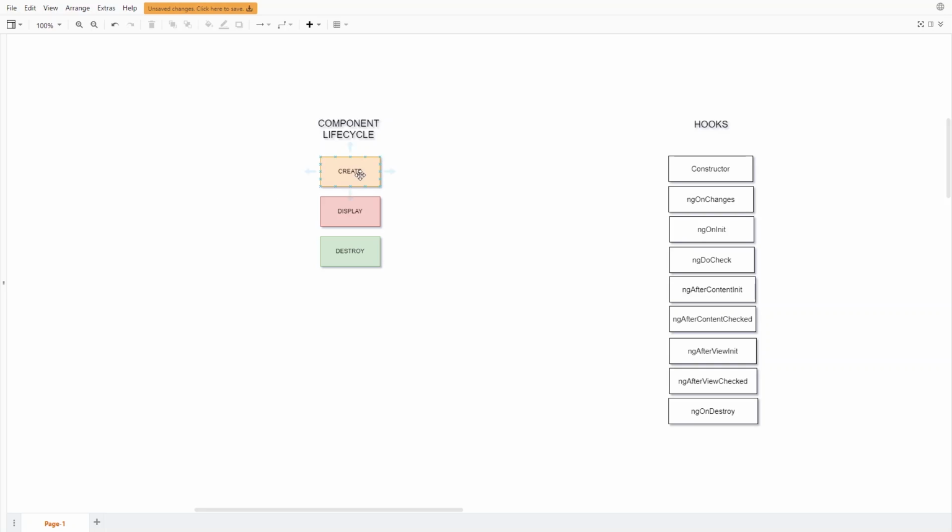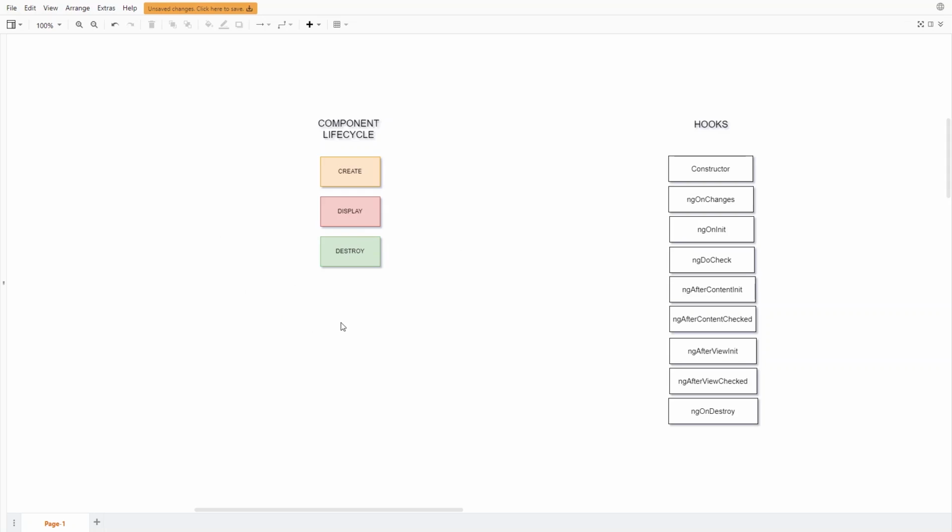or instantiates the component or the component class, then it renders or displays that component on the view that you all can see, and once you navigate to some other component, it will call the destroy or it will delete that component from the current DOM. So these are the three main steps that Angular takes in its entire component lifecycle. So a component goes from creation to being displayed to being destroyed, and this is called the component lifecycle of Angular. For each component, all of these steps are taken.